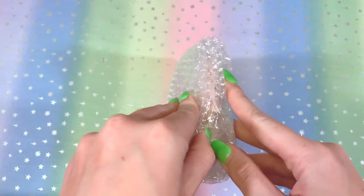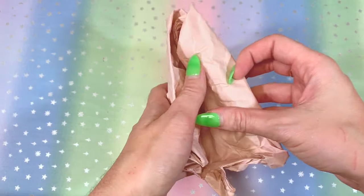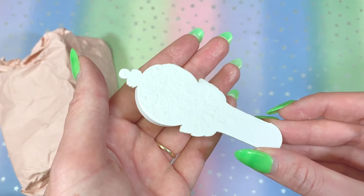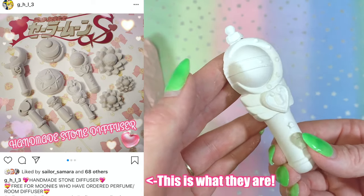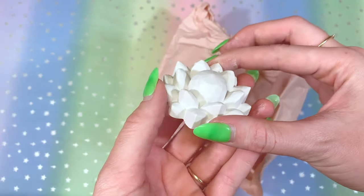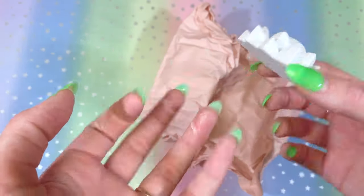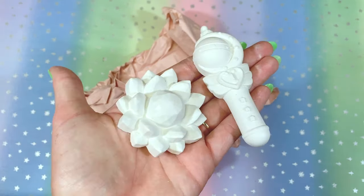I think this next item is a gift — I did not order anything else. I've never received a gift from GHL before even though I've ordered from them several times. What in the world? I'm not sure what this is. It's chalky, and it smells like soap. I'm going to include text on screen of what I found out it was, because I'm really not sure. This was a free gift. Looks like there was something else in here too — she also sent me a Ginzuishou item. It's actually really well-made. Super messy and chalky, but they're totally cute and for a freebie, I ain't complaining. Adorable — you're so chunky.